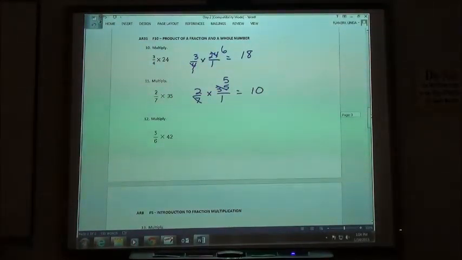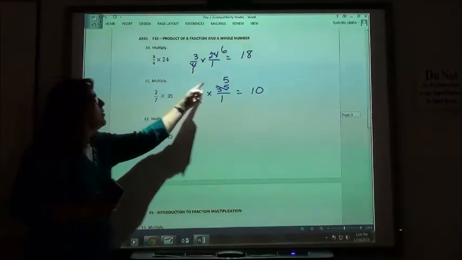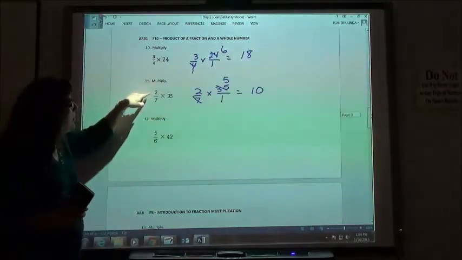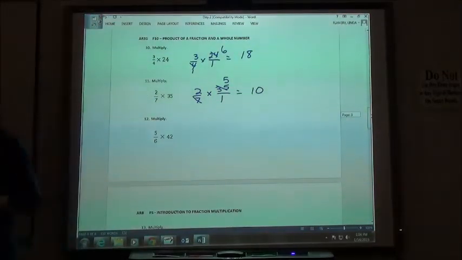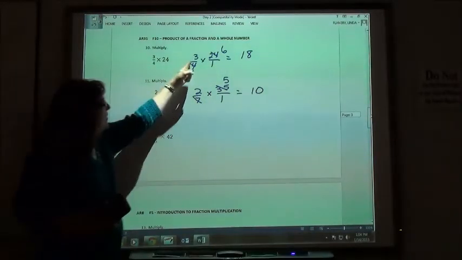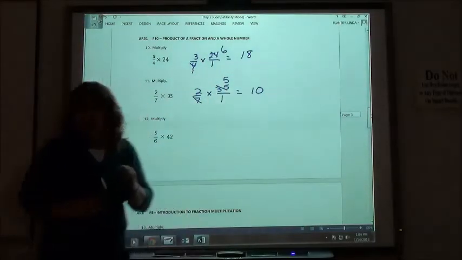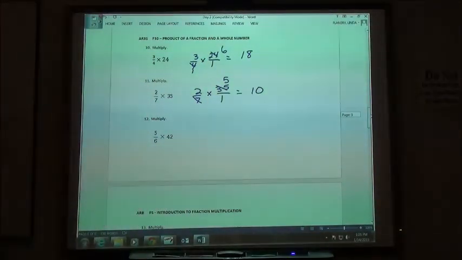Where are you coming up with that 10? Oh, the 2 times the 5 here, because now we have a number on top of that fraction. Before we just had a 1 up there, right? So 1 times whatever didn't make any difference. But now we have a different numerator. Here we had to take the 3 times the 6. Here we take the 2 times the 5. So now try that one.